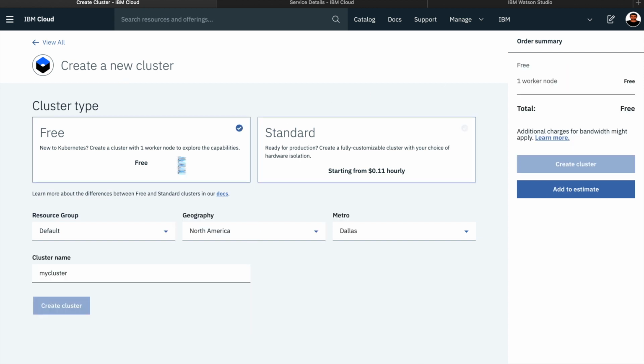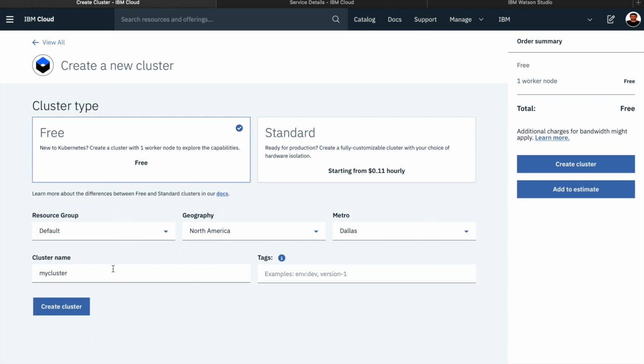So you may observe that you can also create a free cluster here with one worker node in it without paying any fee. That's great.